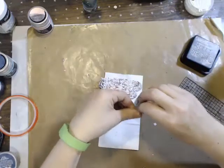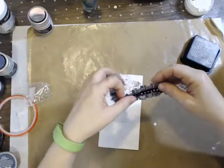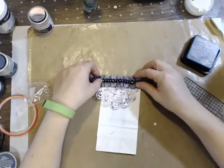We have this beautiful trim. Oh, it's just gorgeous trim. And that works so perfect with this collection.